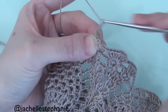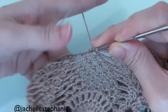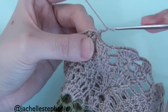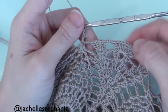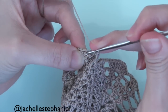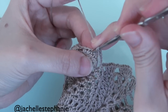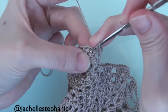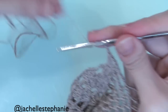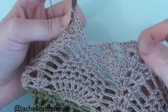Now chain 3, single crochet to the last loop here, chain 3 and repeat like this, 2 double crochet. Chain 1, 2 double crochet. Now chain 2 and 9 double crochet in the middle here, like this one.